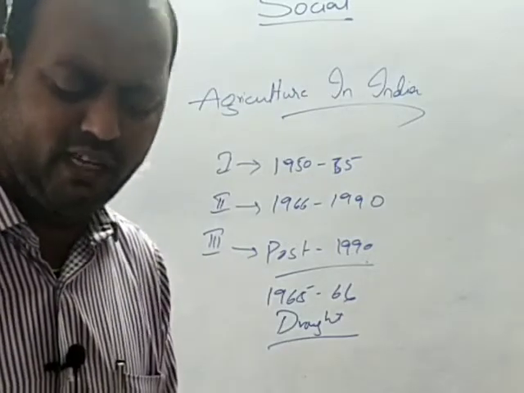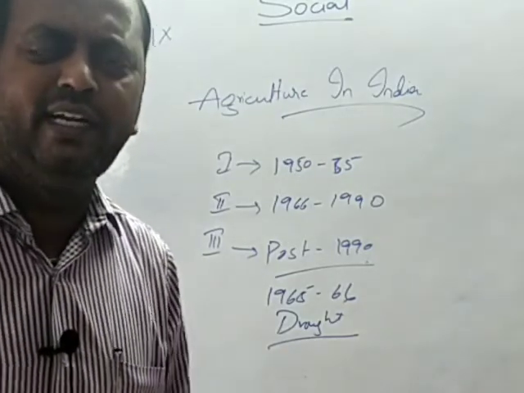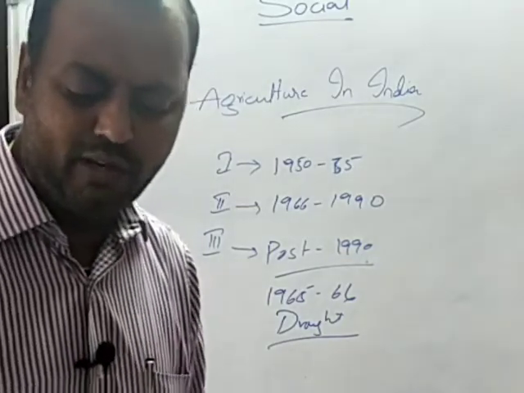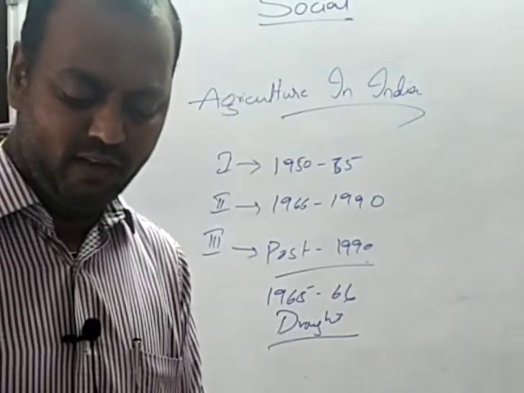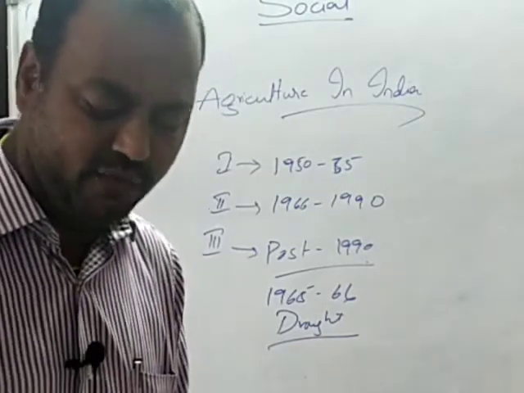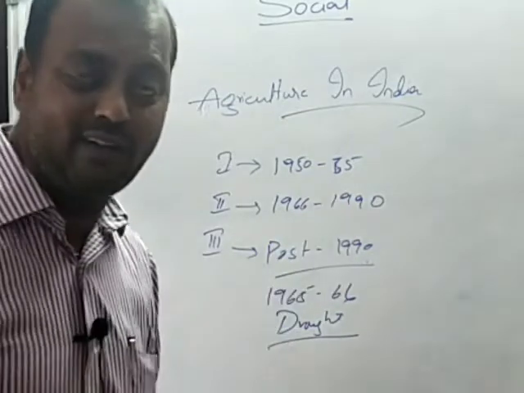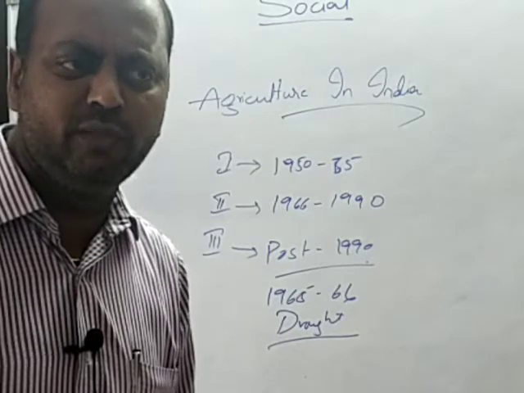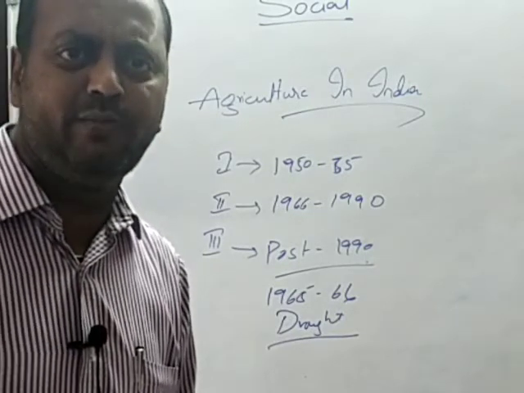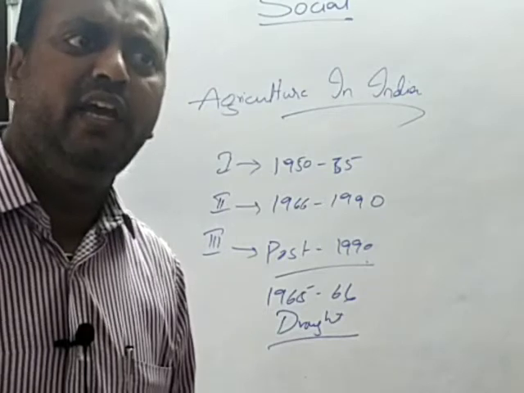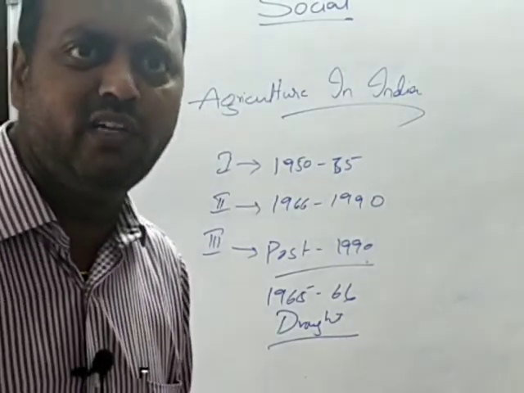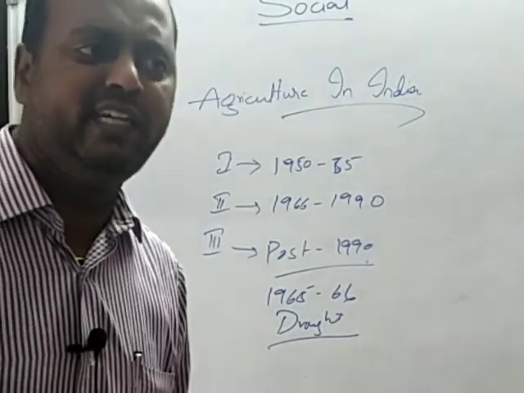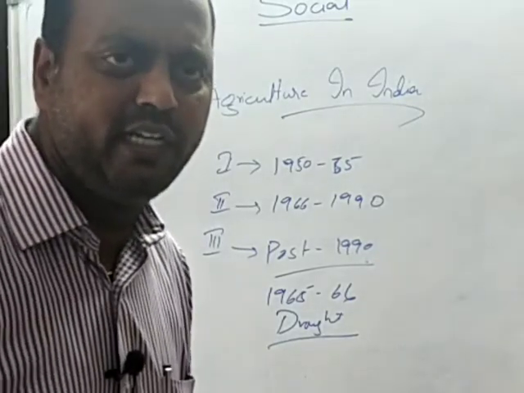This situation of depending on other countries for food requirements worried the Indian leaders, and the government began to change its policy towards agriculture. This phase was called the Green Revolution. That is the second phase, 1966 to 1990, which is considered the Green Revolution. Green Revolution means there was a change in agricultural production, an increase in agricultural production. New seeds were introduced in order to increase production, and abundant use of fertilizers and pesticides was brought into the Indian agricultural market.